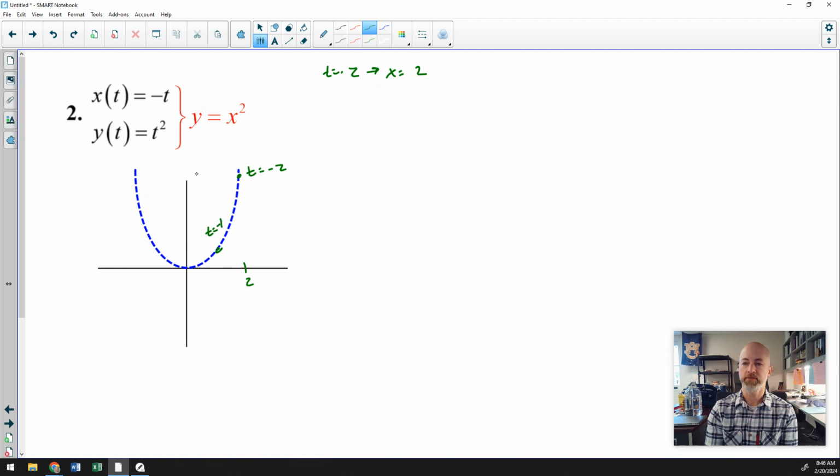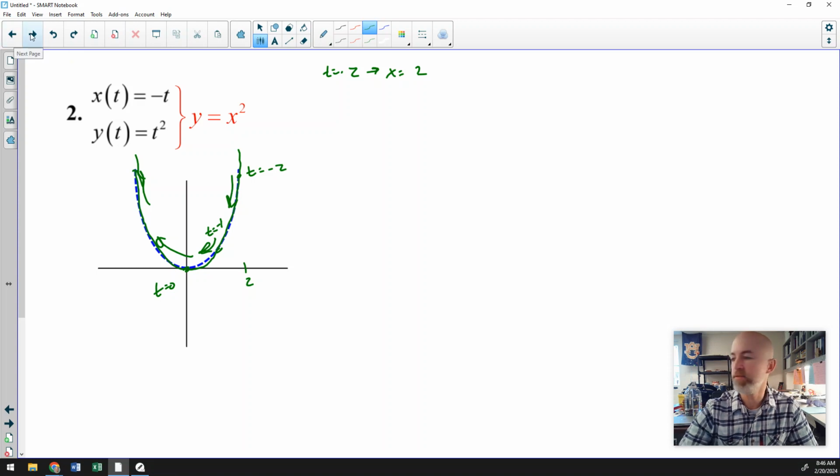This is going to follow that same path, and as you investigate your values of t, we will follow that entire path of y equals x squared. But this time we are going in this direction, from right to left. This is when t is going to be 0. As t becomes positive, we will continue moving to the left and up that way. Not beautiful, but like I said, I'm going to do a quick recap of the graphing.